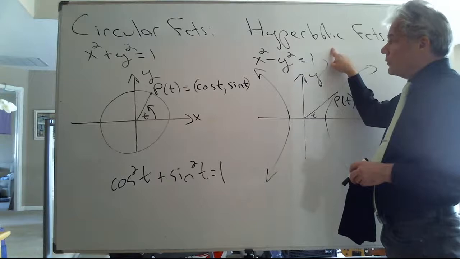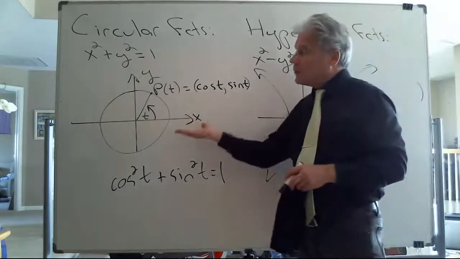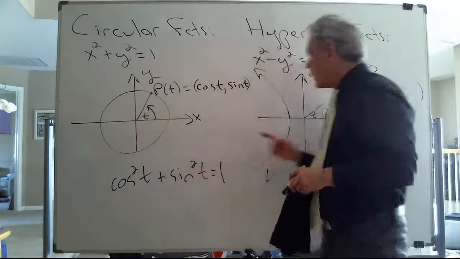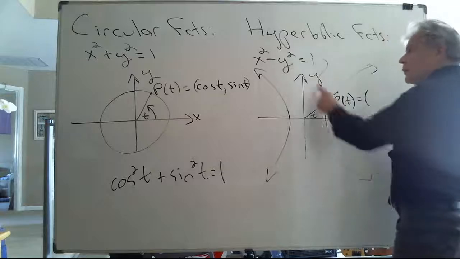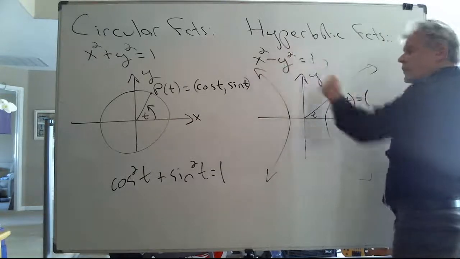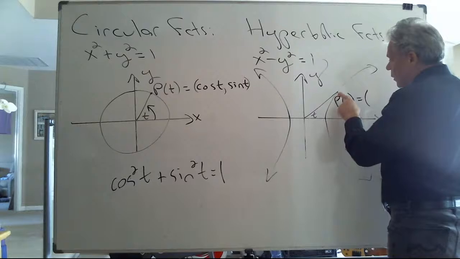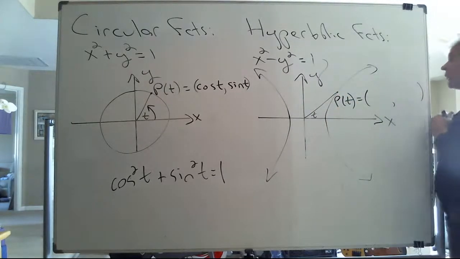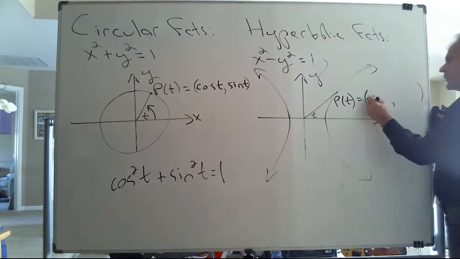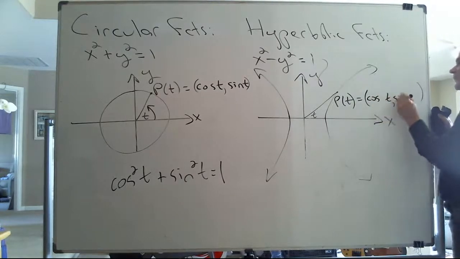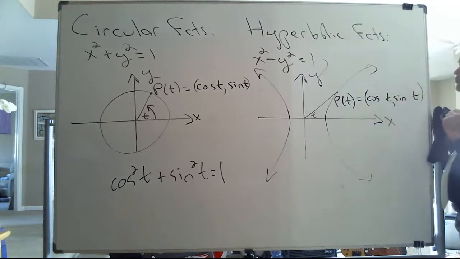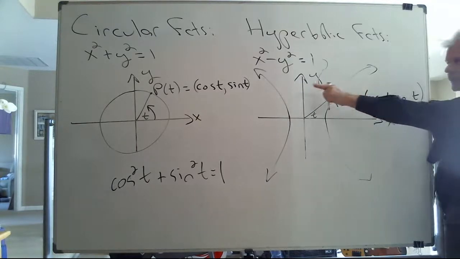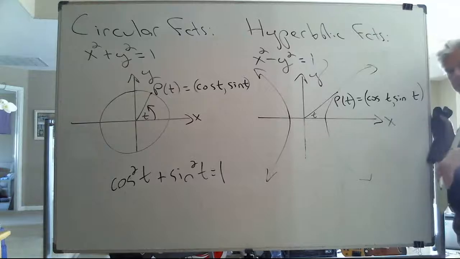My hyperbolic functions are visually described in a very similar fashion. After all, here's the equation of what I sometimes refer to as my unit hyperbola. So let's consider an arbitrary point on the unit hyperbola associated with some parameter t, and we will define its coordinates to be the cosine of t and the sine of t. Oh shoot, I can't do that, can I? Actually, I've already used cosine and sine over there, so I'll change my notation a little bit.